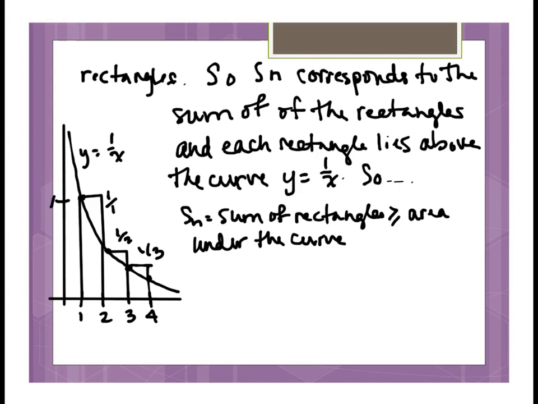Once I used area under the curve, that phrase should conjure up in your memory something from Calc 2. Integrals. So this area under the curve would actually be the equivalent of an integral from 1 to n plus 1, because that's where the rectangles are each ending, right? My third rectangle ends at the value 4. So that's why this is ending at n plus 1. Of 1 over x dx.